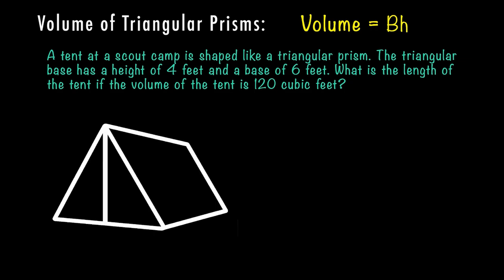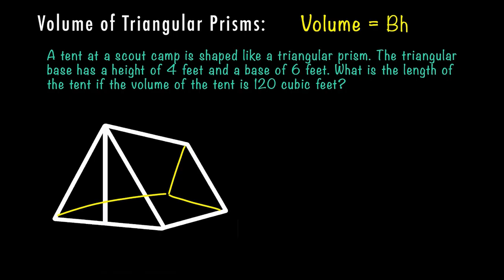So let's go ahead and put an image to this. And if you don't have a picture, you can always draw one. Might not be perfect, but you can draw it at least enough to where you can label it. And I can see that the other part of my tent is missing. So if I want to go ahead and continue this image, I can do this. This one isn't exactly drawn to scale, but I have the measurements here in the problem.